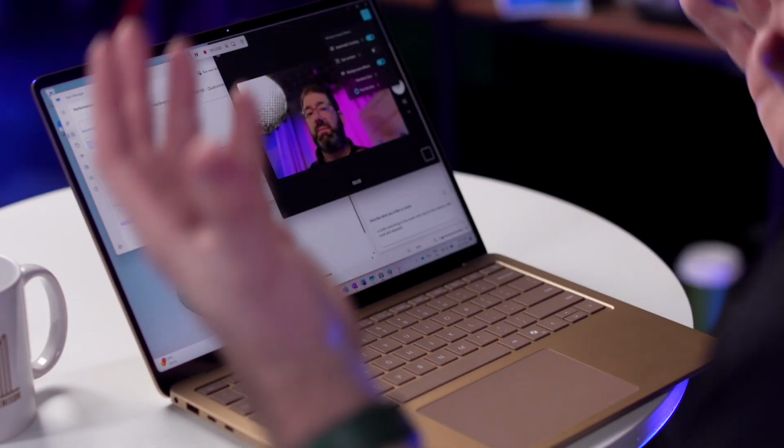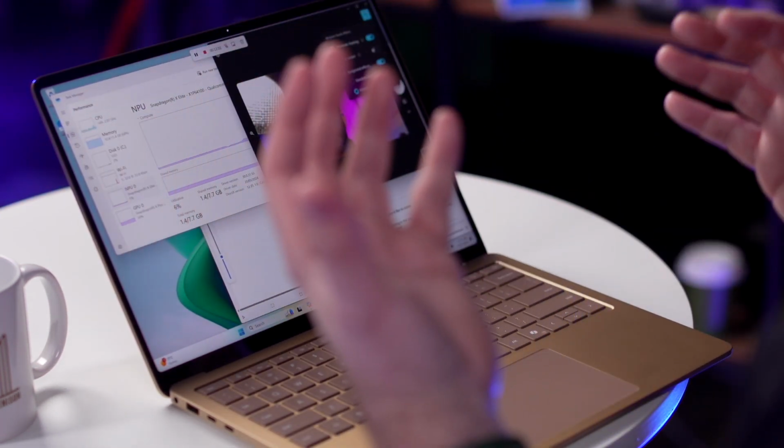So again, this will take that processing off the CPU. The CPU is doing some screen recording and some other stuff here in the background, and it's quite important that it can still do that. It won't glitch, and this will do it much more efficiently, and it will do it using much less battery.